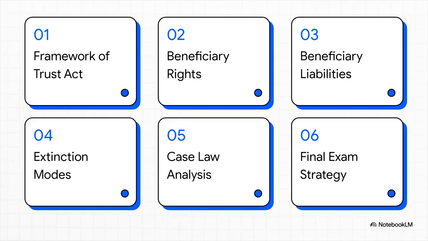Here is exactly how we're going to tackle this. First, the framework of the Trust Act. Second, Part 1, beneficiary rights. Third, Part 2, beneficiary liabilities. Fourth, Part 3, extinction modes. Fifth, our mandatory case law analysis. And finally, a final exam strategy review. I want you to literally write this exact synopsis on the very first page of your answer booklet. It is going to instantly capture the evaluator's attention.